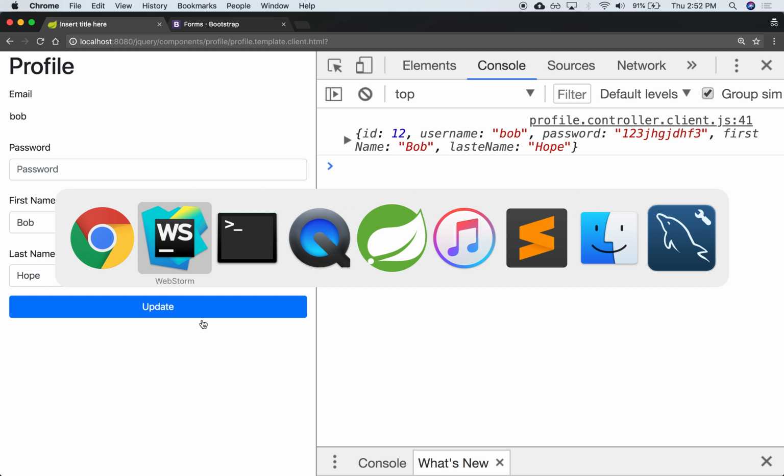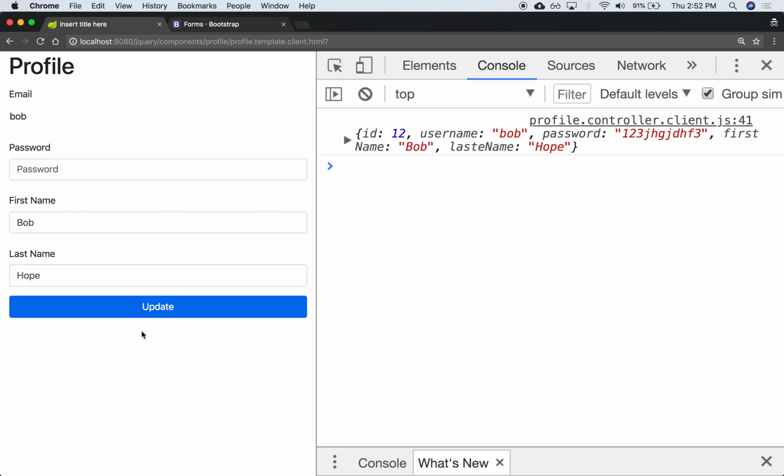update. Oh, okay. Notice that it's doing its default behavior. A button inside of a form, the default behavior is to actually submit the form. We don't want that. We want to handle the submissions. We don't want to have the browser handle the submissions. We want JavaScript to create the object and send it over. We want to programmatically do the submission, not have the default behavior of the browser do the submission.